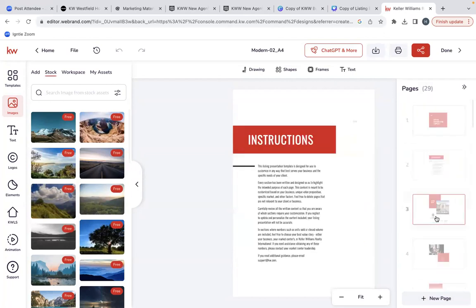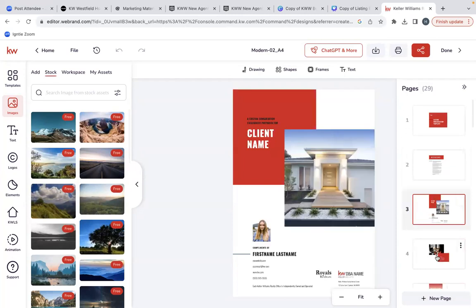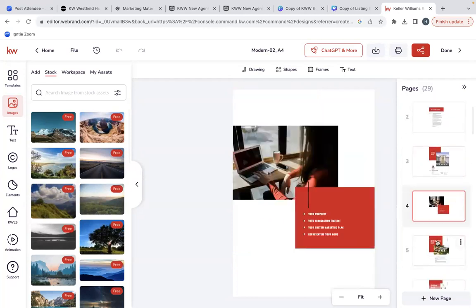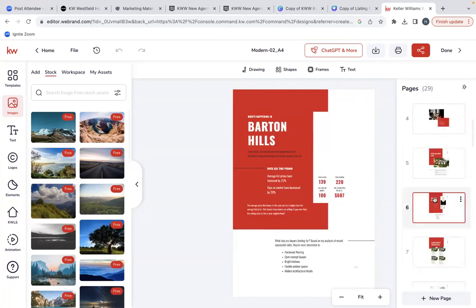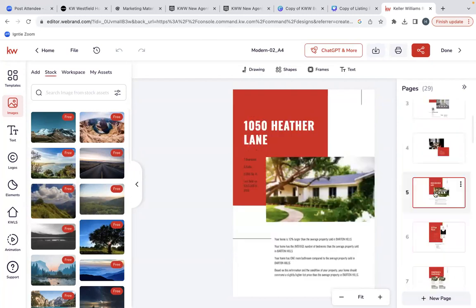What you're going to want to make sure though is that it's pretty hyper local, right? So you're going to want to make sure that the information is up to date and reflects what's going on. Like if you'll notice on this one, this is a specific one, right? So listing presentations, I'll level with you, they're a little bit more specific than buyer presentations, right? Because a buyer presentation could be pretty general about what's going on in the market.